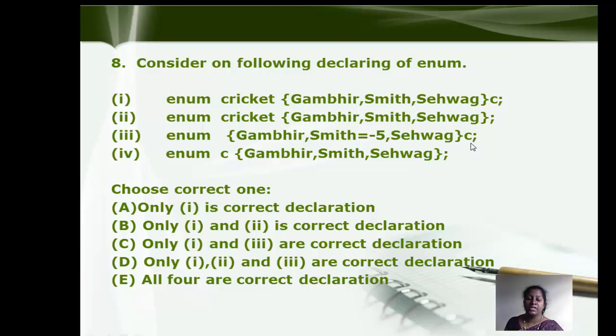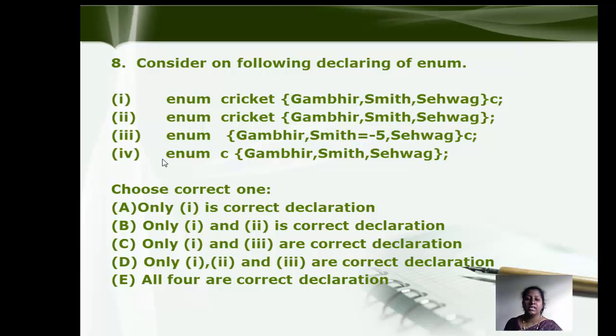The fourth option, enum is the keyword, and here you don't have a name. This C will be the name of this enumerated data type followed by the variables. So out of these 4 declarations of enum, which is the correct declaration?